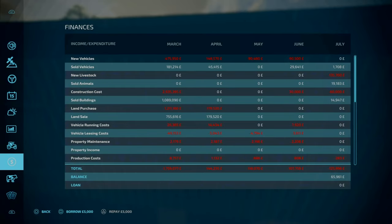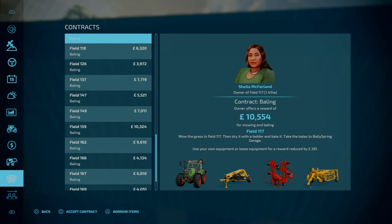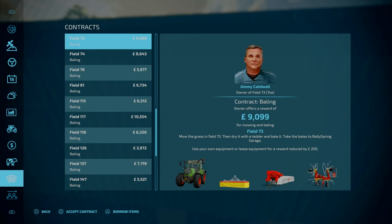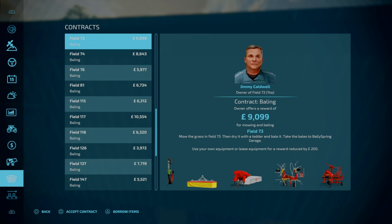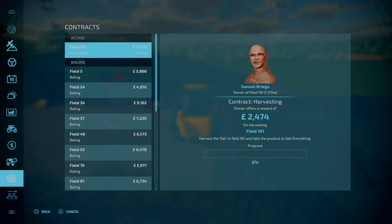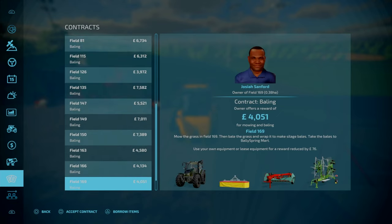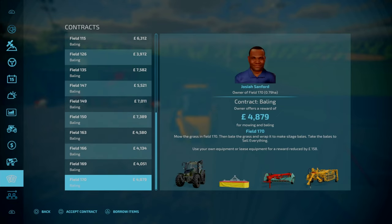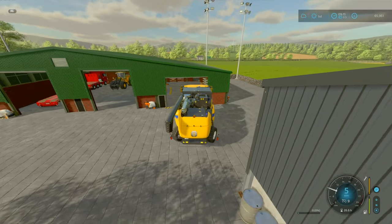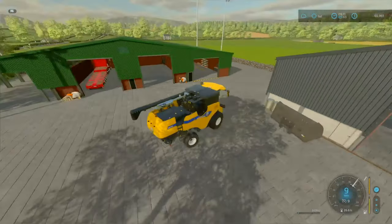Actually, do we have any harvest contracts? No. Actually, you know what? Bear with me a sec. Let's see if I can change that. Didn't work out as planned. Well, sort of did. Not really. Got one harvesting contract available. And pretty sure there are no more contracts that have popped up since. Nope. Well, no worries. We'll get those done in our own time, of our own accord.